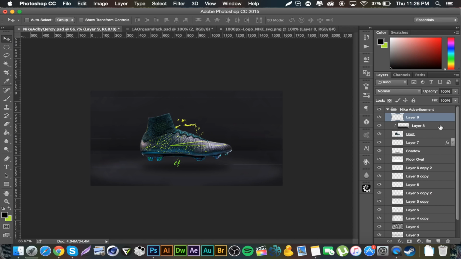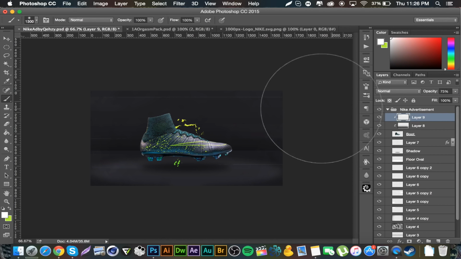So I'm going to create another new layer. Same thing, Alt-click. And this time we want to have a white brush. And I'm going to make this a little bigger. And boom. Add some light. And let's just set that to like 73 opacity. And that's the light on the boot, which obviously we have light already at the toe area. But the top part didn't really have any light, so we added that in, and we added more light to fit our needs in this advertisement.